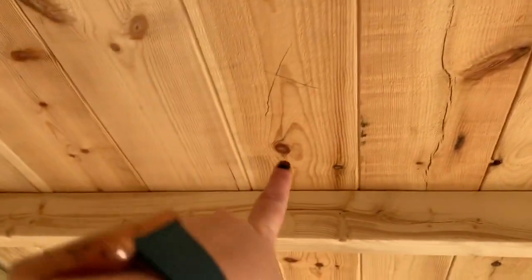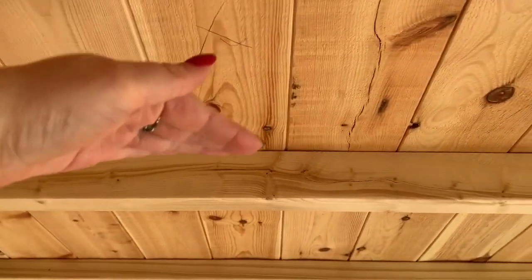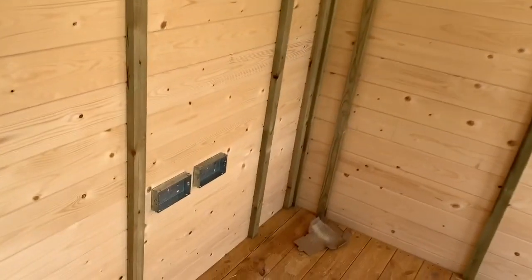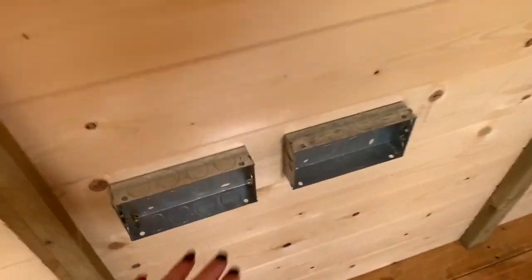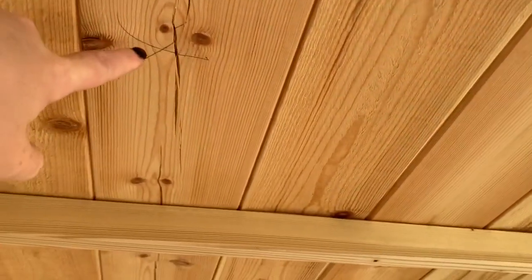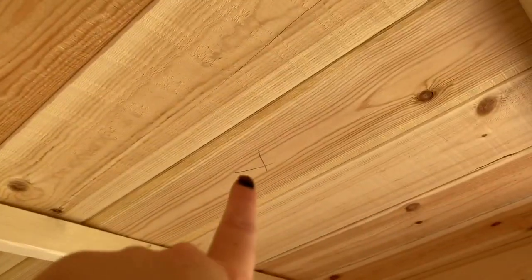So I'm getting down lights, which, in case you don't know what they are, they're kind of like the spotlights, the ones that are built into your ceiling. So I've got one here and one up here. And then I have 2 lots of double plugs where my nail desk is going to be. We have a light here, and we're also going to have a light up here. And I'm also having a single plug down here.